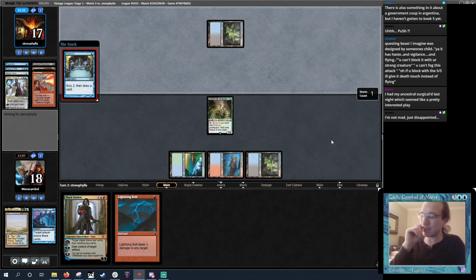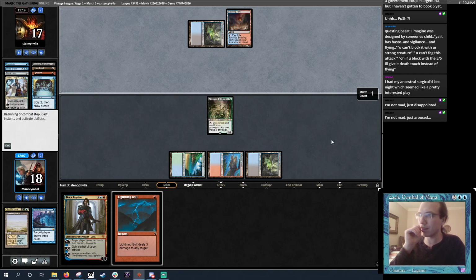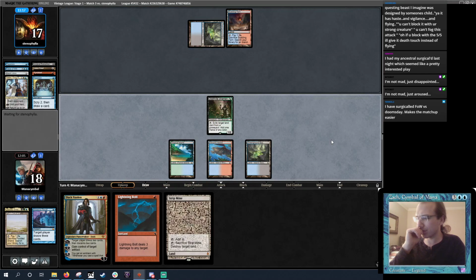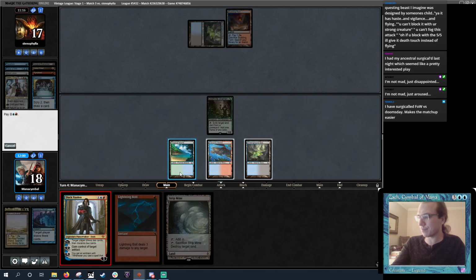To be fair, this deck is playing a Mystic Sanctuary, so literally if I draw a fetch land on the next turn, we can go reset Ancestral, Dack it, and cast it. So, I mean, okay. Oh, Strip Mine. Strip Mine. That's an option.